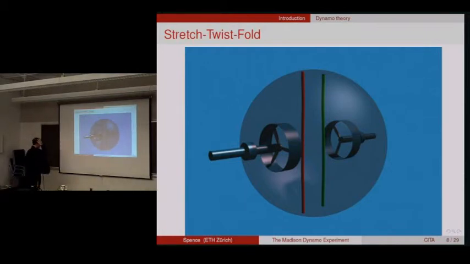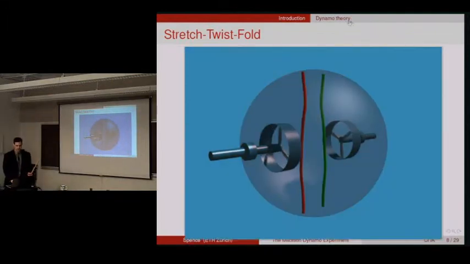Now, before we move on to the experiment, I just want to explain how this flow succeeds in magnetically self-exciting. So what you see here is two field lines on either side of the equator of that flow that I just described, just slightly off axis of the equator. Now what this animation that I'm going to start in a second is going to show is what happens if we assume the frozen flux approximation and that the field line is stuck to the fluid element. So the field lines are going to be stuck to the fluid elements and you're going to see them go with the flow, and you'll see why this system succeeds in magnetically self-exciting.